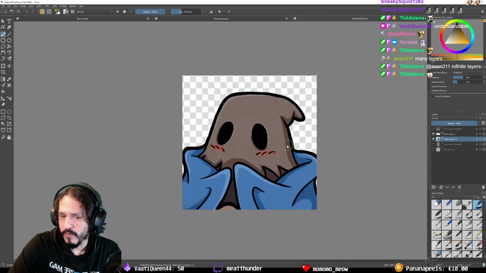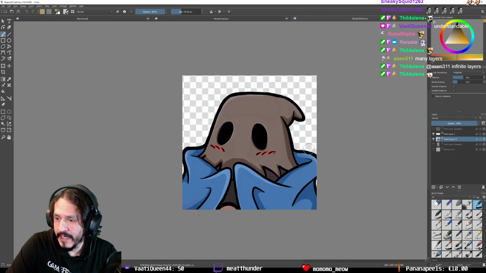At the beginning of my emotes, I was not using layers because it was overwhelming for me. So I was using only 2 layers: one for the lines and one for the painting. But the more you work on it, the more you realize that you need those layers if you ever want to make changes to it.